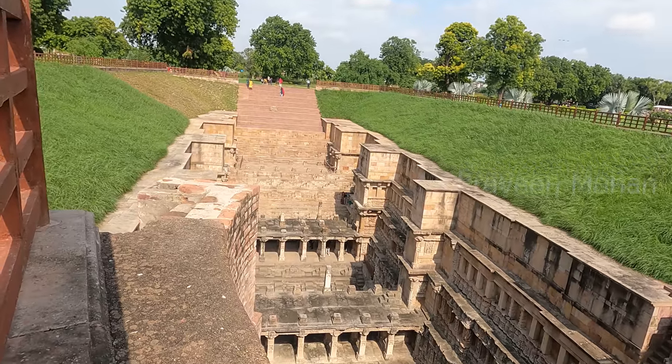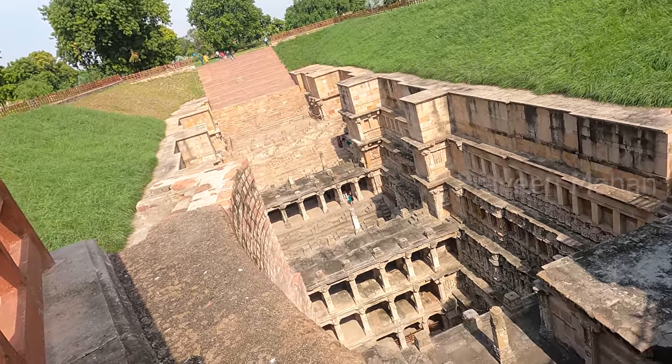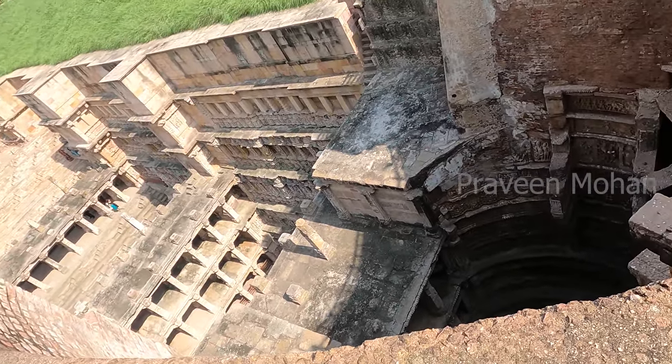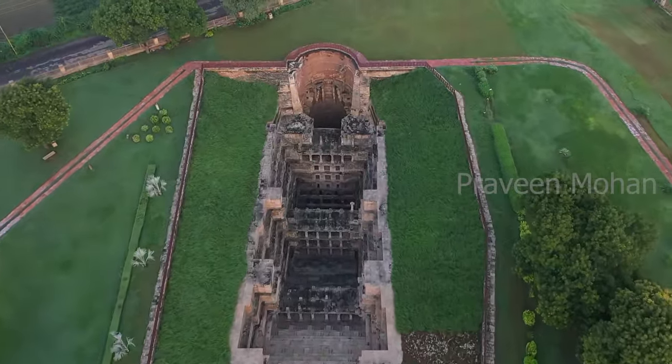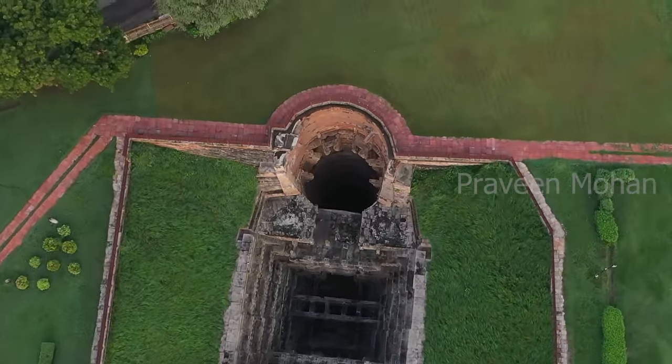This place is so mysterious that archaeologists sheepishly admit that no one actually knows the original name of the structure. Today, it's simply called Rani Ki Vav, meaning the Queen's Stepwell. Did a queen actually build such a structure? And did she just name it simply as a Queen's Stepwell?